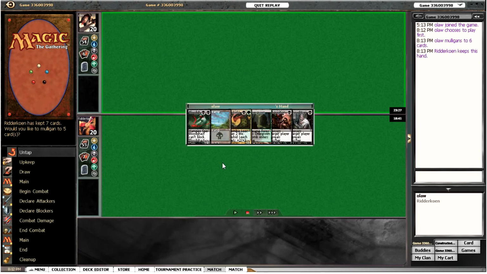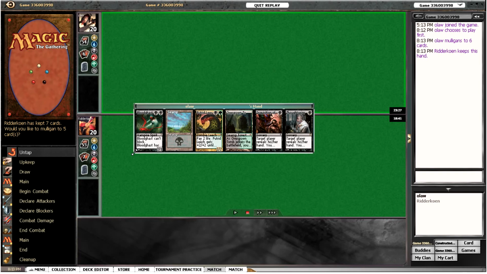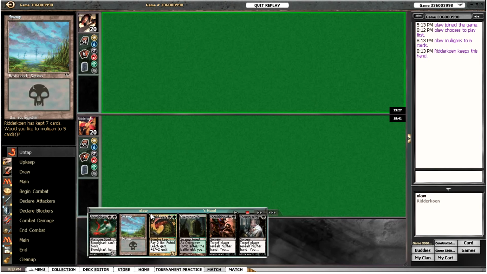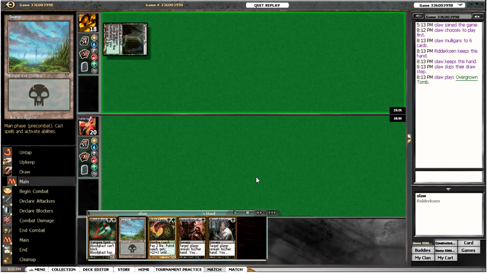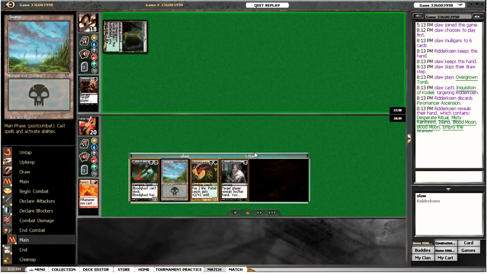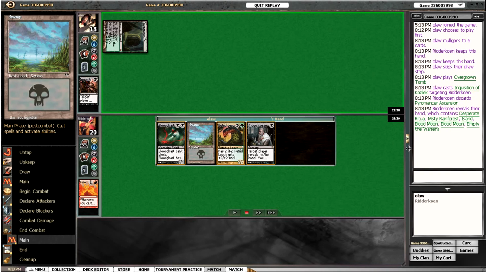Bringing in all our discard from the sideboard, so the maximum discard is the best possible way. Looks like we mulliganed. I didn't get a chance to see the original hand, but I'm going to assume that was a good decision. We Inquisition, we see quite an interesting hand. Opponent's got double Blood Moon, which is kind of awkward.